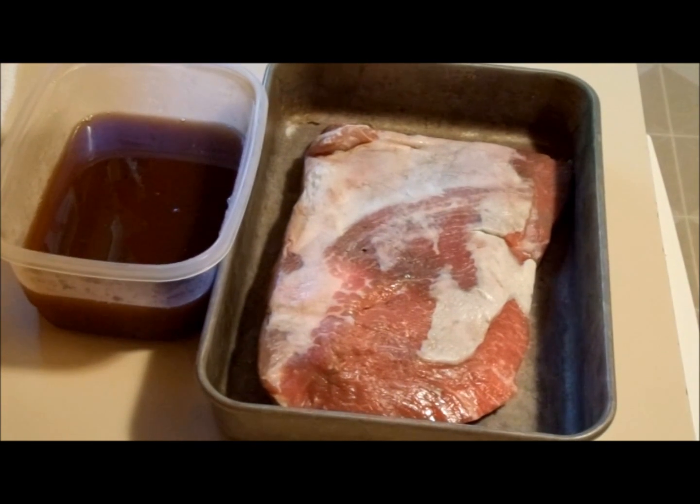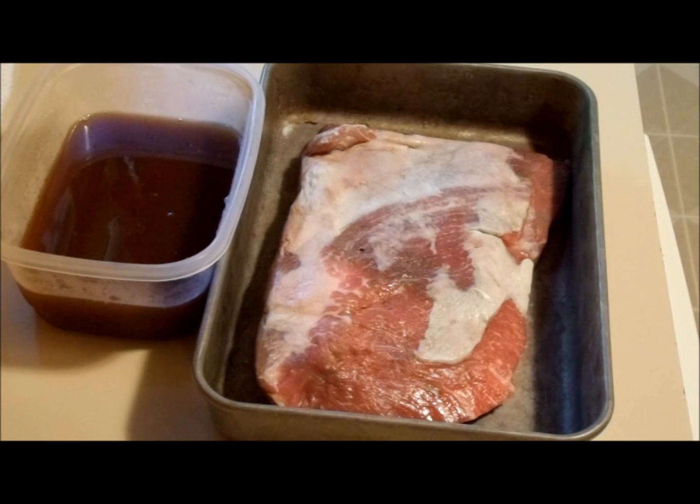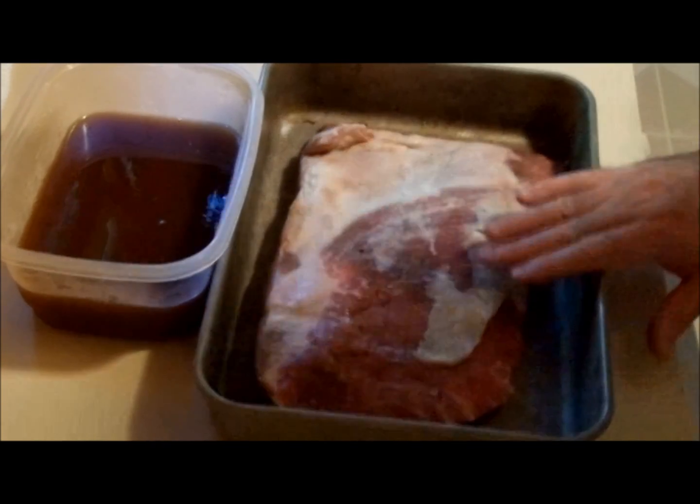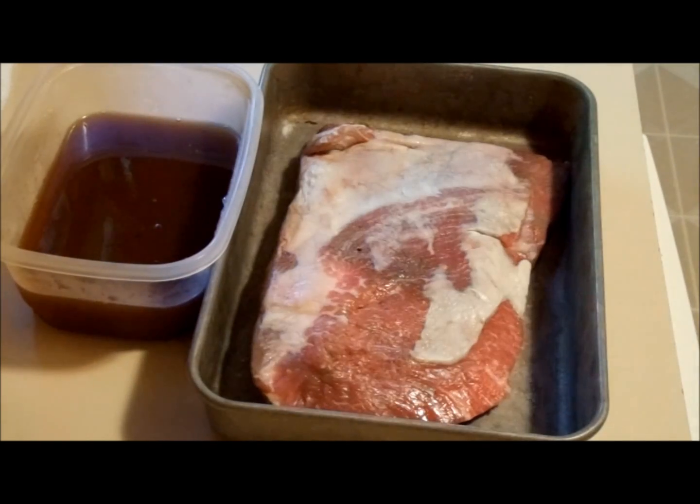Alright, hello, here we go. We are going to make a pastrami. And what we have here is our brisket. Nice little flat, about 5 pounds worth.